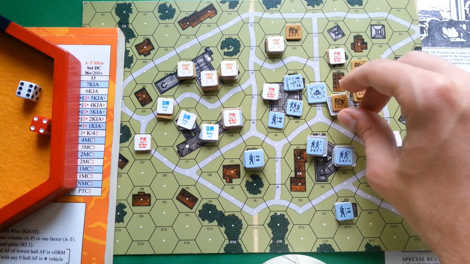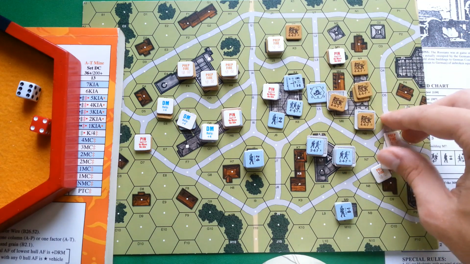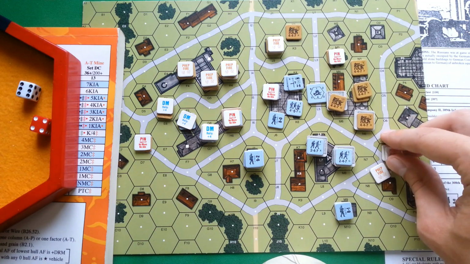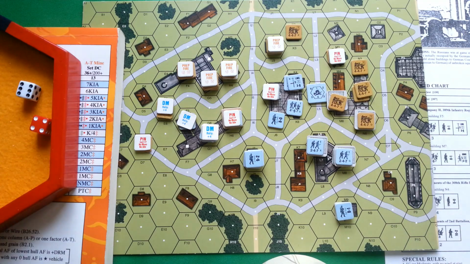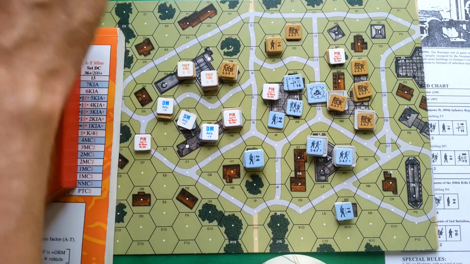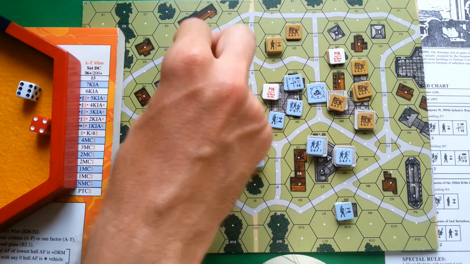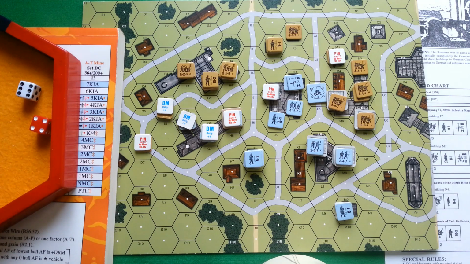You will soon learn that each phase has its color. For example, advancing fire phase has an orange color because you are removing all the orange counters from the board during this phase. Okay, that's all for the advancing fire phase.